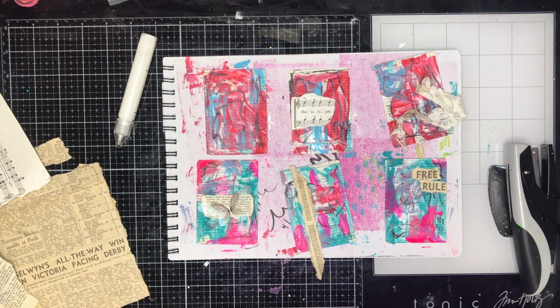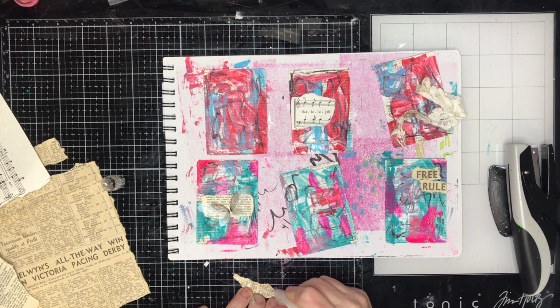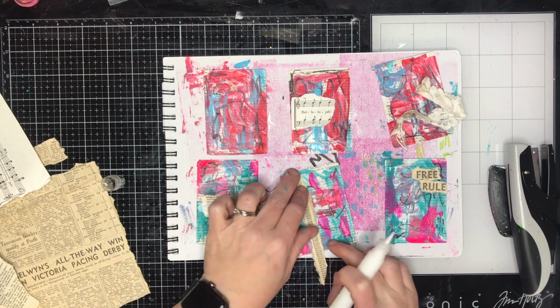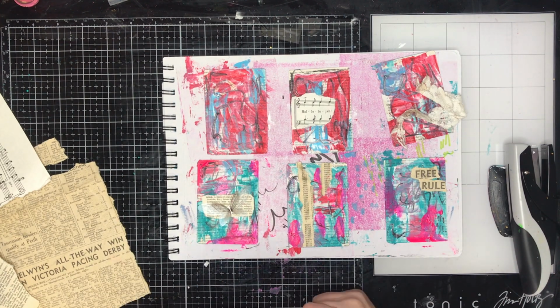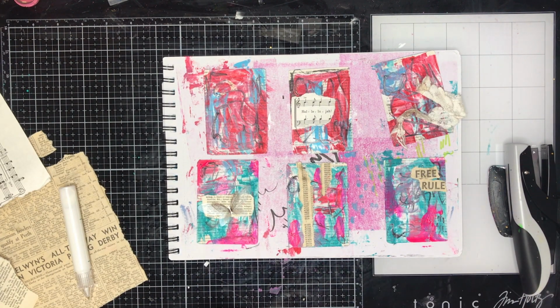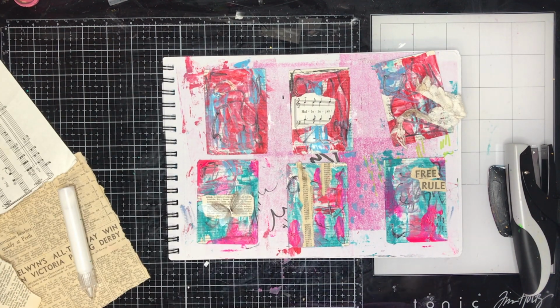Anyway, mind blank. As I was going along, you can see I've now rearranged my pieces into the colour schemes that I have. So I've got those turquoisey, pinky ones down the bottom, and I've got the reddy ones up the top. And I found by doing that I was making life a little bit easier for myself.